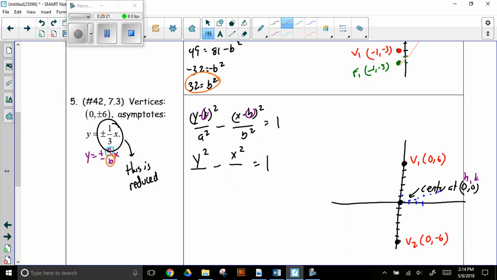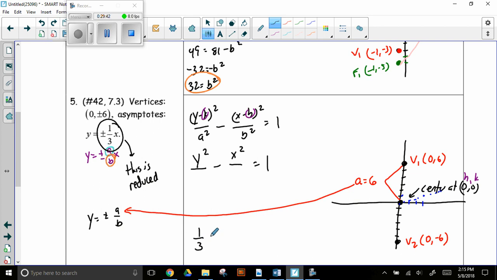The distance between the center and the vertex, that's always your a. And so here a is 6. And so what we're able to do, if I know that my ratio, the proportion, is plus or minus a over b, and I know that a equals 6, what we can do is say the ratio 1 over 3 has to be the same as the ratio of 6 over something. So it's a matter of cross-multiplying and finding that. In this case, b is 18. 3 times 6 is 18, divided by 1 is 18.